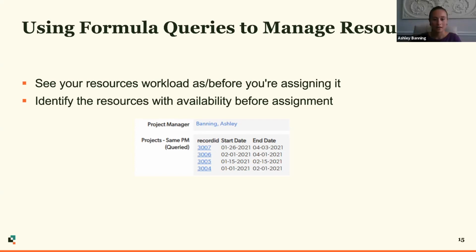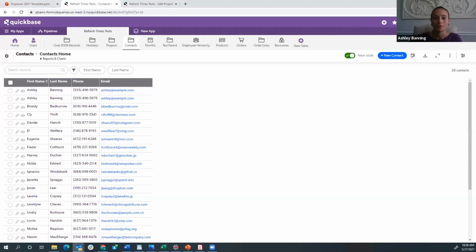So I'll go ahead and jump into demo mode now. We'll take a look at those two use cases that we talked about: the duplicate tracking and the managing resources. So let me go ahead and share this here with you. And Ryan, can you see the screen here? Just want to make sure. Sure can. Fantastic. Thanks, Adam.